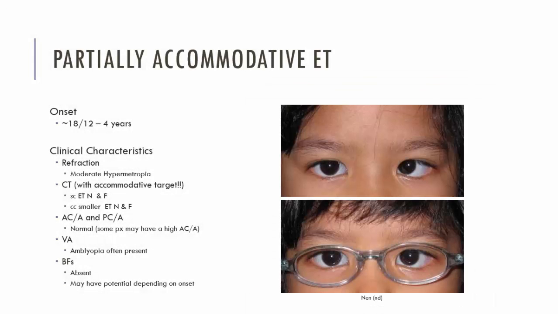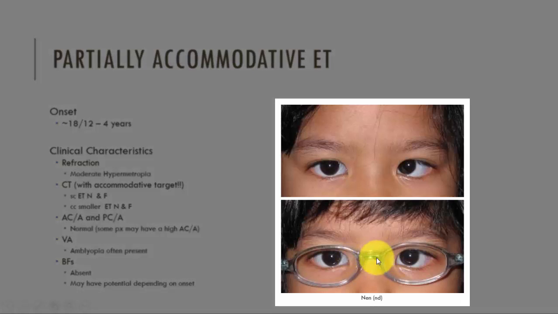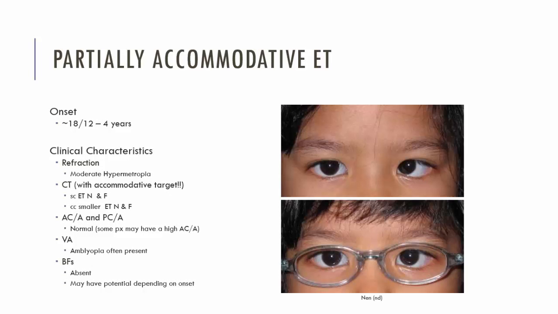Now, generally, most of these patients will have a basic angle deviation, so very similar near and far, and therefore a normal ACA ratio. However, some of your patients will have a convergence excess pattern with a high ACA ratio, which means that with the glasses on, for instance, the deviation will be smaller with the glasses on, but will be larger at near as compared to far. What distinguishes this patient from what we classify as a convergence excess accommodative esotropia is that this patient has a constant deviation with full correction.